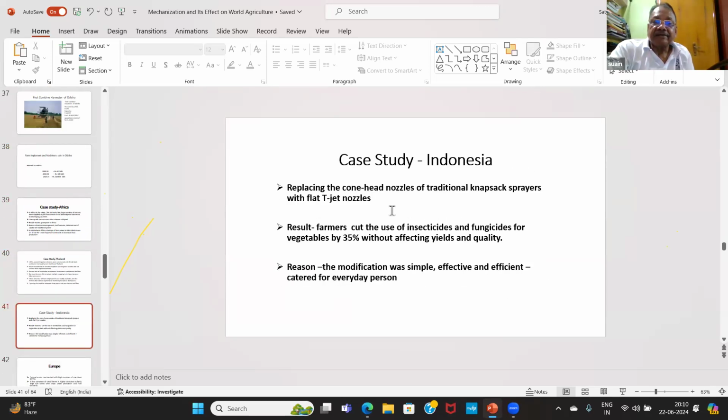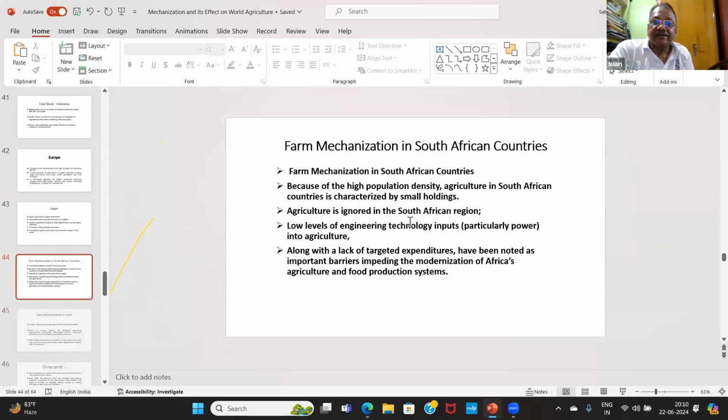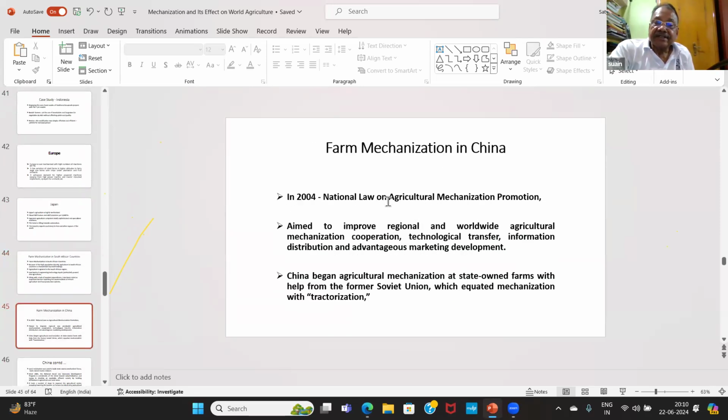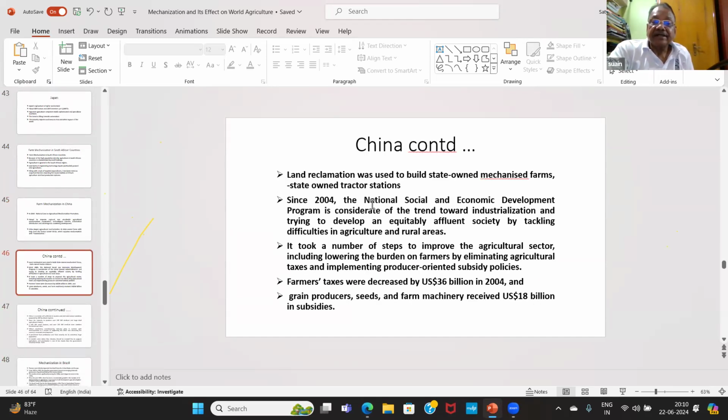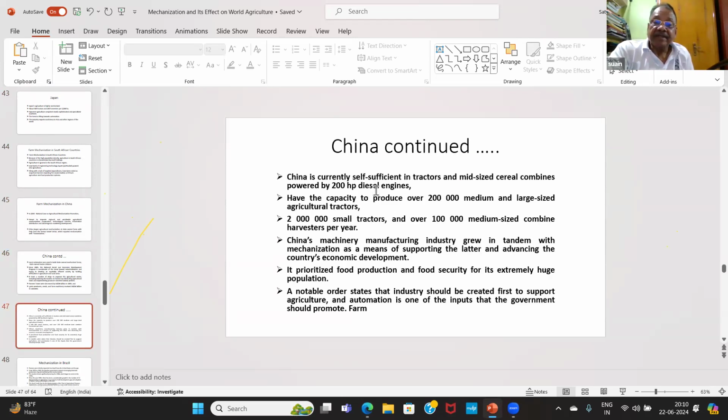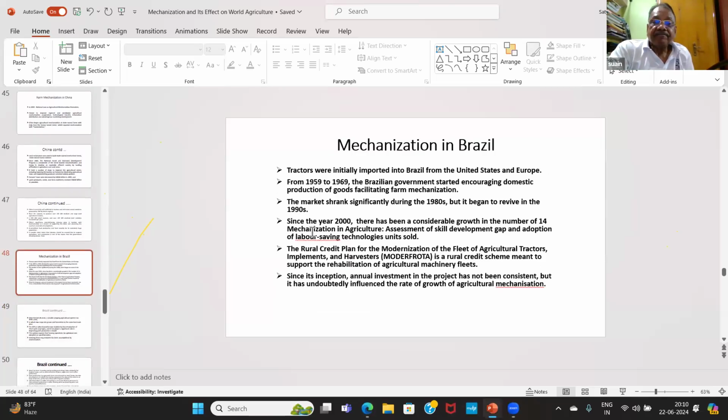Then Africa, Thailand developments have been given, but because we are short of time, I will not discuss. And in those countries, the government takes interest in what to do and how to do it. But that emphasis has not been in our country and major states. Punjab has developed, Maharashtra has developed. And you'll be happy to know now we are the largest manufacturer of tractors in the world, more than 3 lakhs, which was held 7-8 years back by USA.